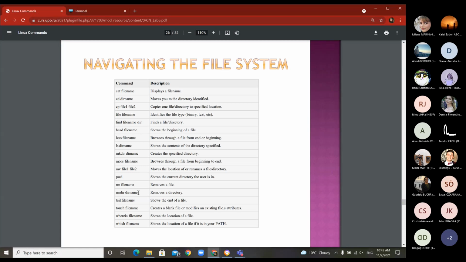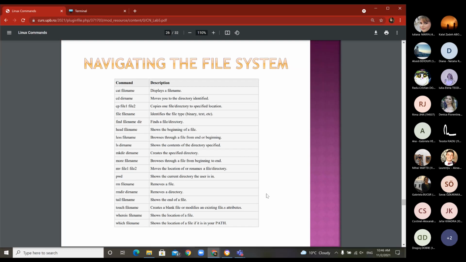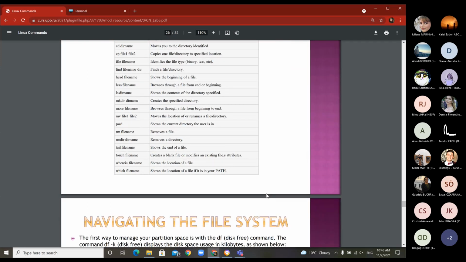You can also use the whereis command, for which you provide the file name. You can also use which with the file name, so it will show whether this file exists or not inside the path. This is useful when you think, for example, about your Java binaries, whether they are or not, with the Java runtime engine inside the path.